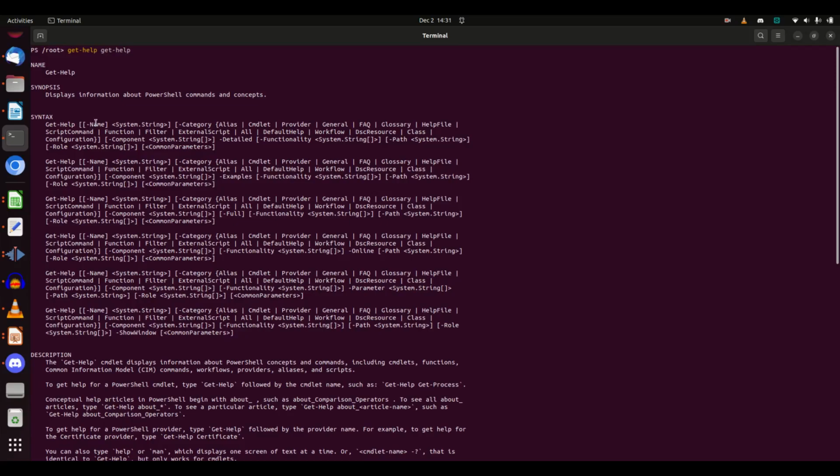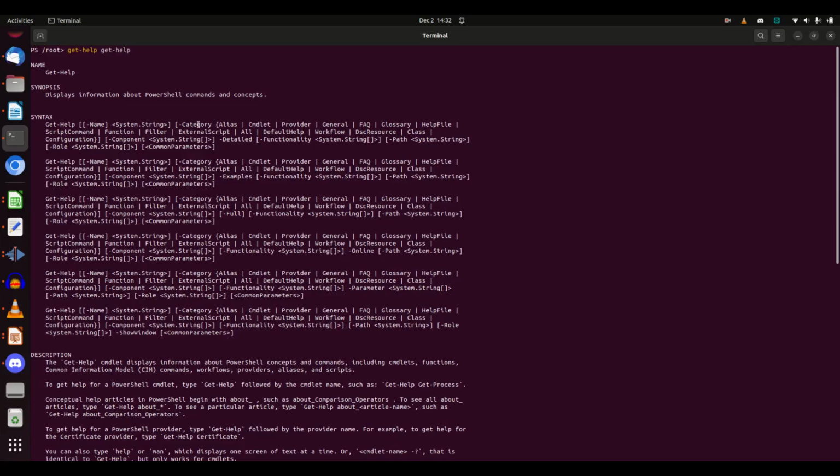And so the Get-Help is looking for a name, a System.String. You can ignore that whole system part. It's just looking for a string, and basically what it's looking for is a cmdlet. We can put one in, and we do. When we said Get-Help and then put the parameter Get-Help in there, it gave us back our value. Now, what you'll notice is, as they said, they come in pairs.